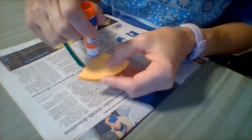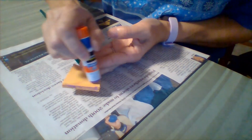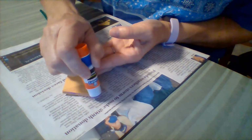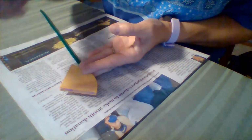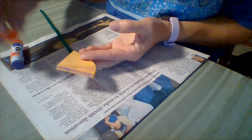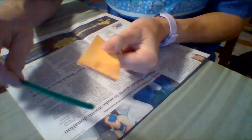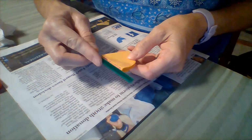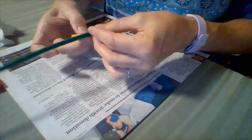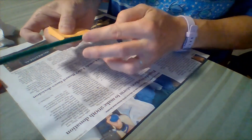And I'm going to make a triangle one more time along that side and out towards this side. The curved side is where the bottom of the triangle is. And I think I'm done with my glue. So put the lid on that. Now with my pipe cleaner, I'm going to lay it across the middle of this, and I'm going to leave probably an inch out because I'm going to hang it up there. Kind of hold it there for a minute to let that dry.